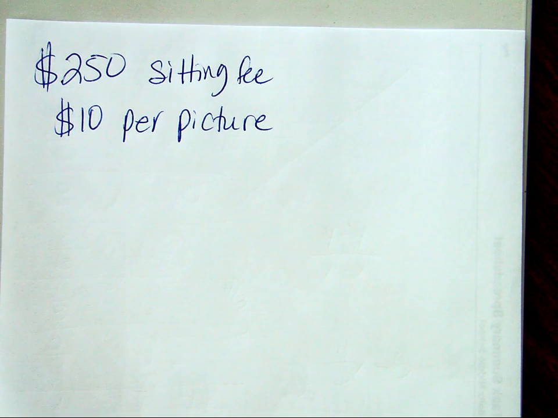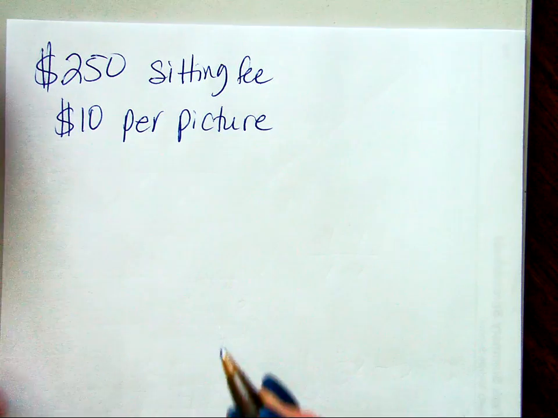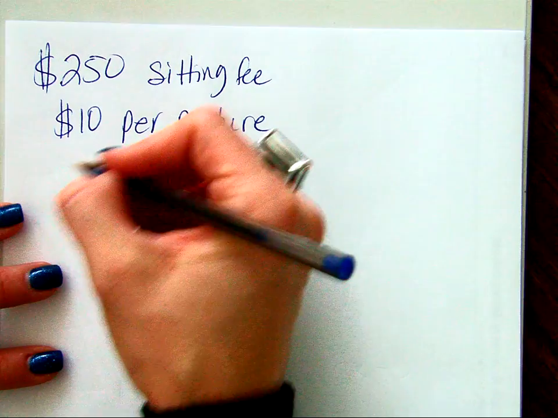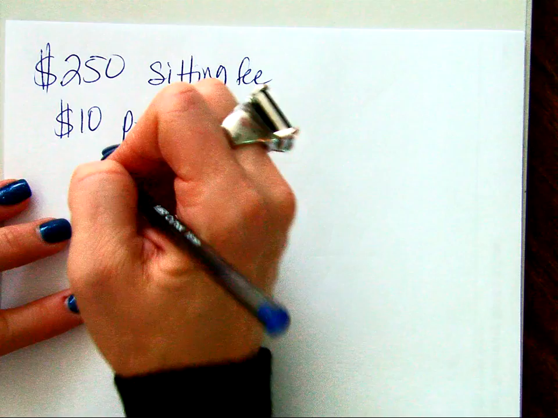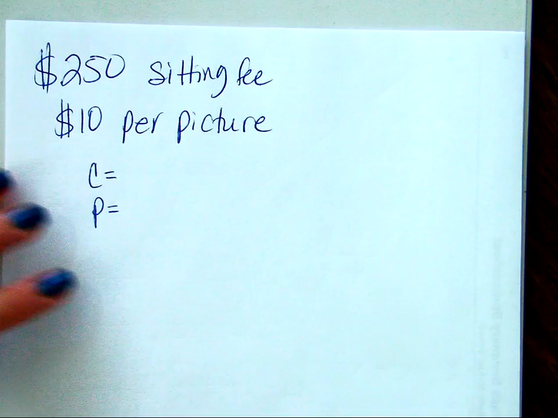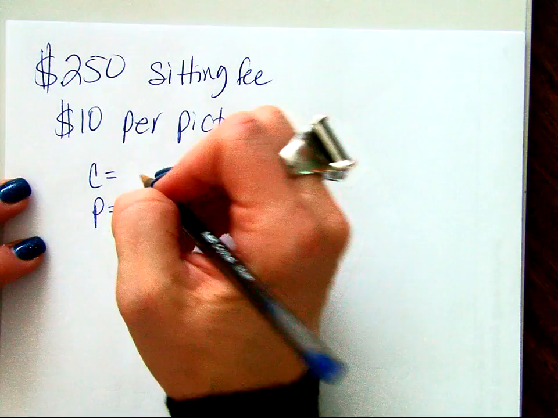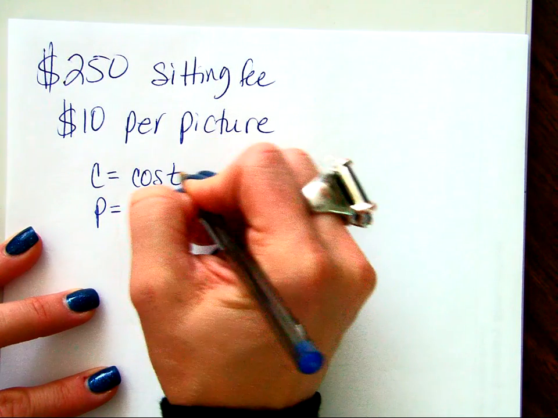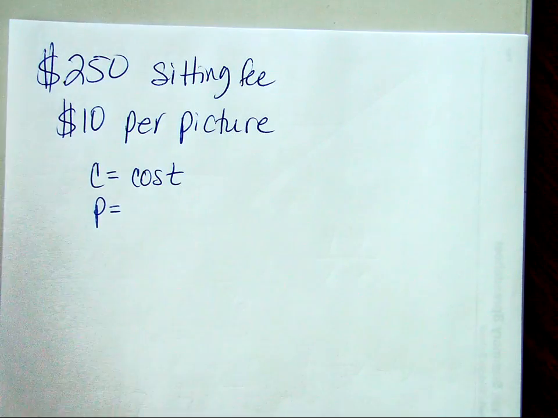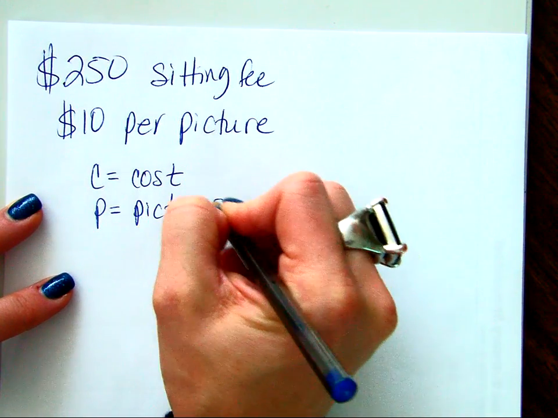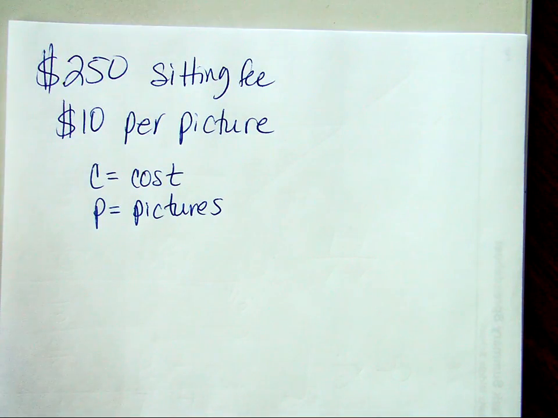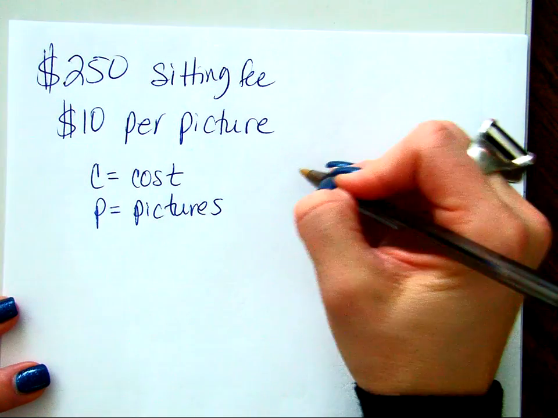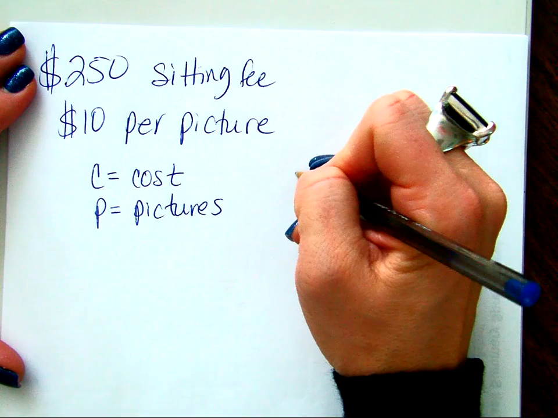Okay? So if all I'm given is that information, can you write me an expression to kind of help me represent how much my cost is going to be to this lady? Yeah, so first thing you're going to want to decide is to choose your variables. Now today, I might recommend using C and P's instead of like X's and Y's. I'll give you the choice though. If you're talking money and you always want to know how much is it going to cost you, we always use C for cost. And then I'm going to use P for the number of pictures that I choose to buy. That makes sense, right? So right now, come up with an equation.